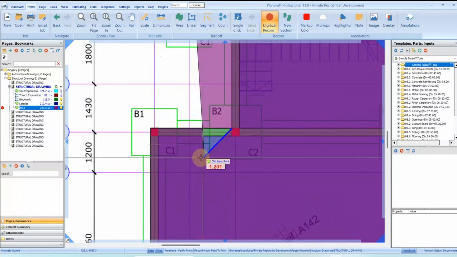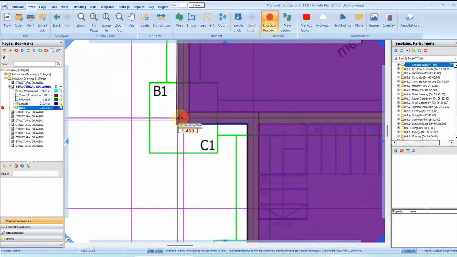You have to establish those points exactly where the slab covers.